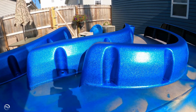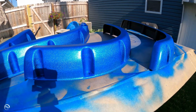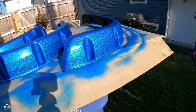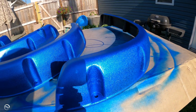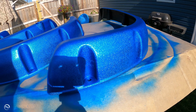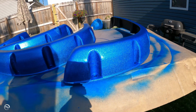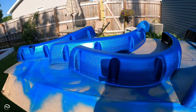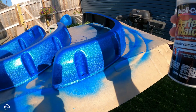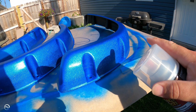Now these are not smooth like the rest of the body panels on it, but I tell you what, because they're a textured finish like this, you can't see it on the camera, but the pearl inside of here just looks so good coming off of this, and that's without a clear coat right now. But we're getting ready to clear it. Yes, same color match that I did with the golf cart earlier.